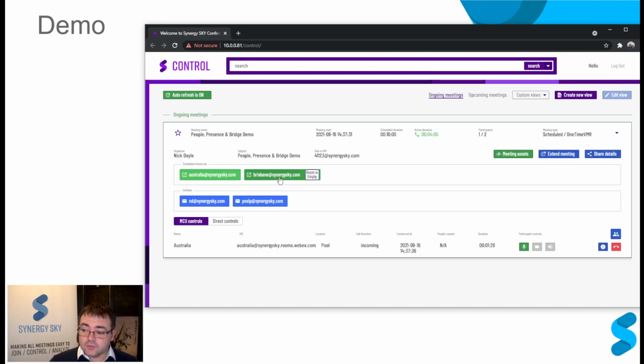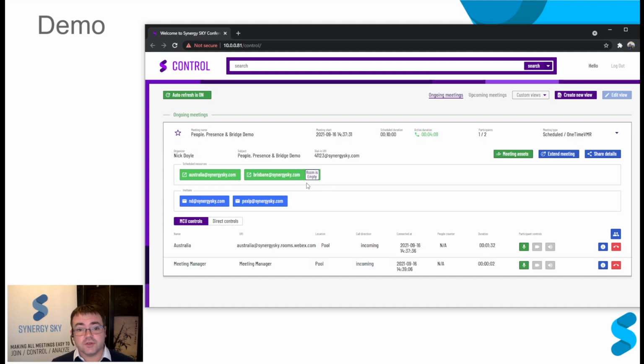And here we can see that the Brisbane room is empty. Now, this room could be a Cisco Room Series room, but in this instance, it's actually an older endpoint that doesn't have people count or presence capabilities. So we actually have an IoT sensor deployed within the space, and that's what's reporting back that the room is empty. Now, what we've set up in this instance is after a certain amount of time, the organizer will get a notification to say, hey, nobody's in that space. Do you want to keep it?